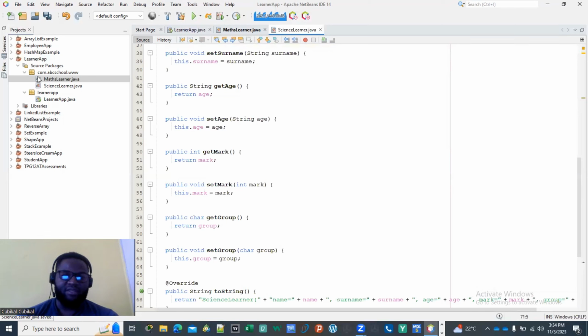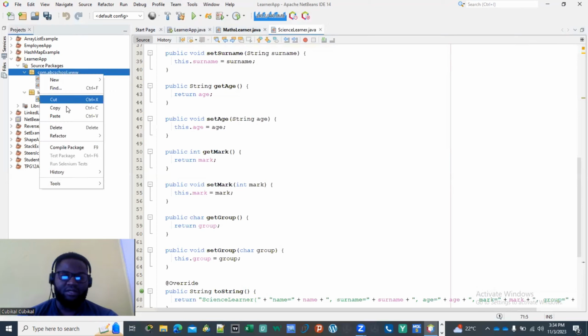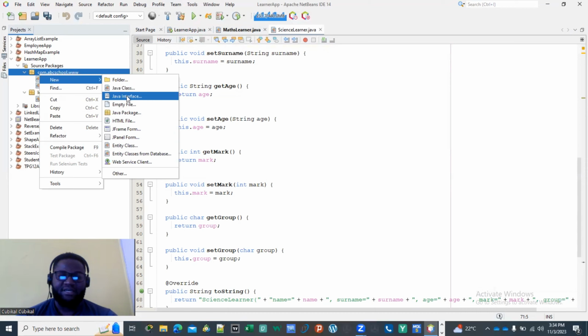Now, since we have this, what I'm going to do is have an interface. That is the interface that is going to be generic. Why? I want these two classes, the math learner and the science learner, to share a single interface. So how do I do that? By introducing what we call generics.